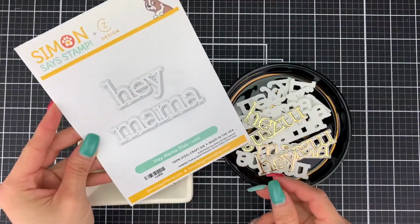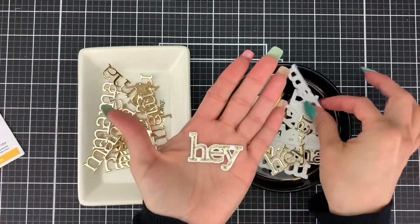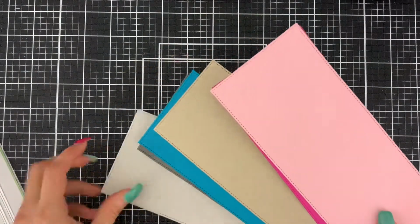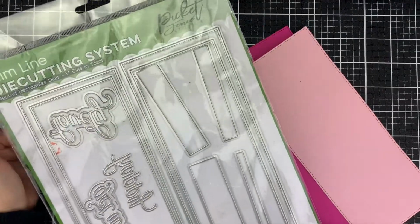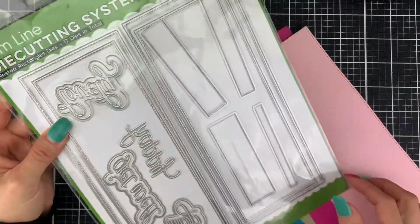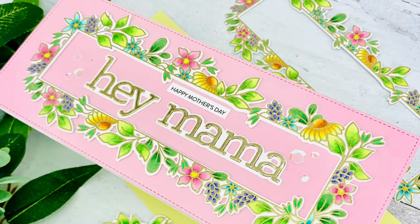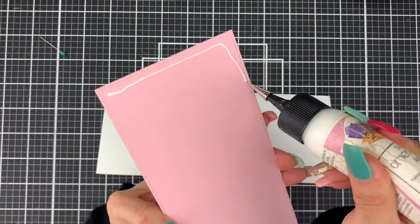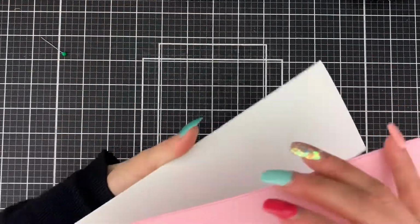Also, I die cut several Hey Mama word dies and shadows from Simon Says stamp using gold mirror cardstock. For my card bases, I die cut panels of different colors using the nested rectangles die from Picket Fence Studios. I love the stitching border of these dies, and by the way, all these cardstocks are from different card kits from Simon Says stamp.